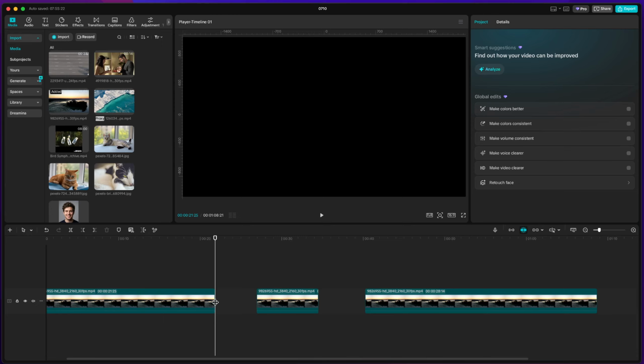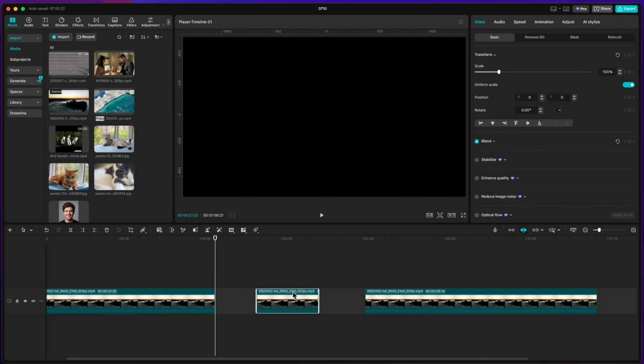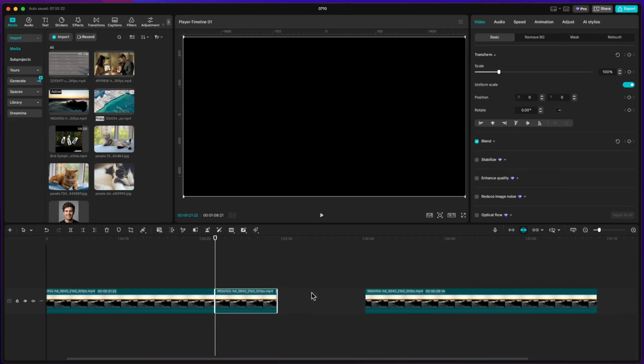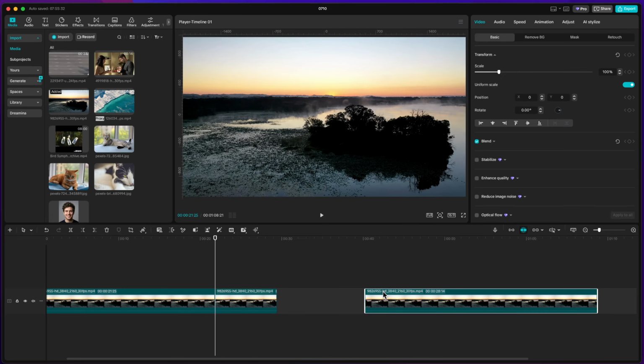With the unwanted section gone, the next step is to adjust the remaining clip to close the gap. Click on the right edge of the clip that's still in your timeline and drag it to the right until it fills the empty space. This step is essential for merging the content back together, ensuring your video flows smoothly without any awkward pauses or gaps. Finally, take a moment to review your timeline.